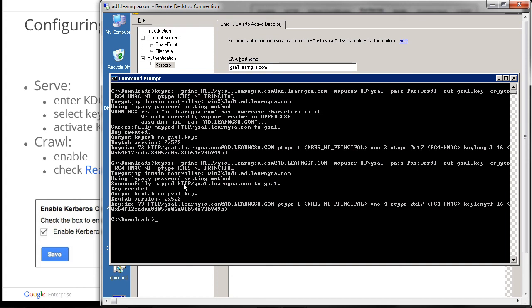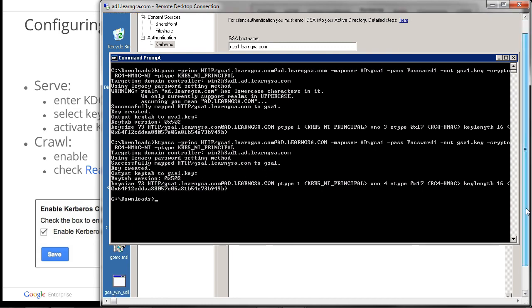it's going to map internally, it's going to map that user to the service principal name. So the ktpass file actually has an effect on the Active Directory server itself. In addition to just creating the file for us, it also changes settings for that user account in Active Directory.